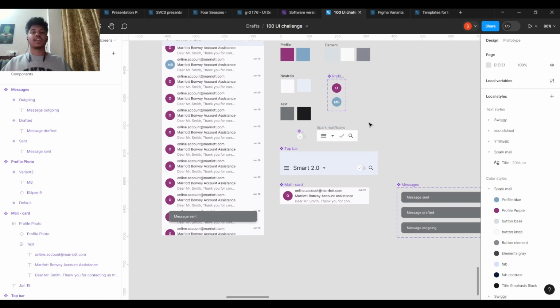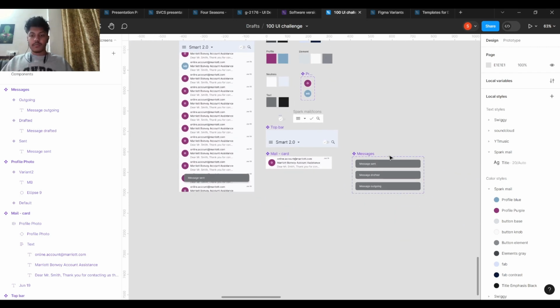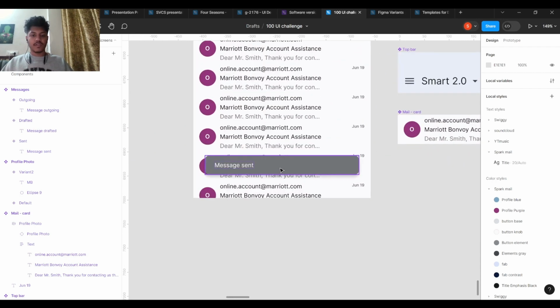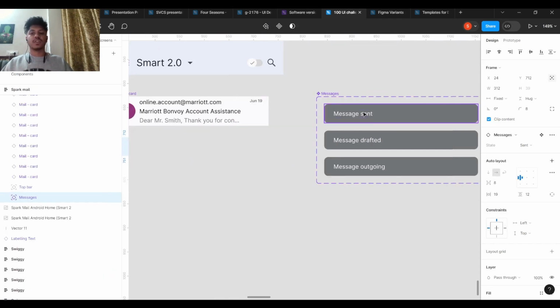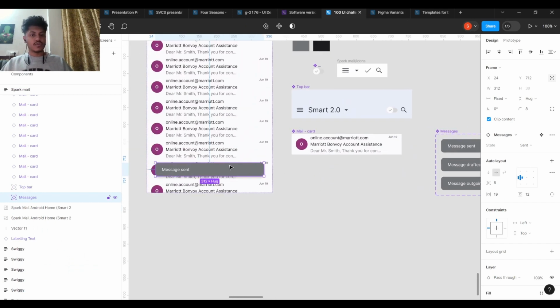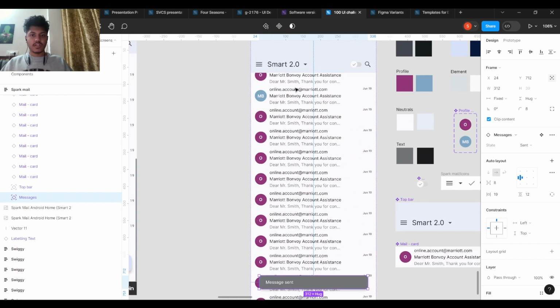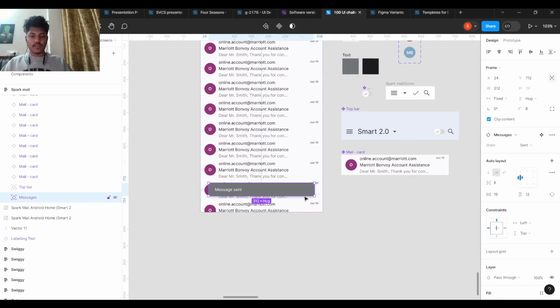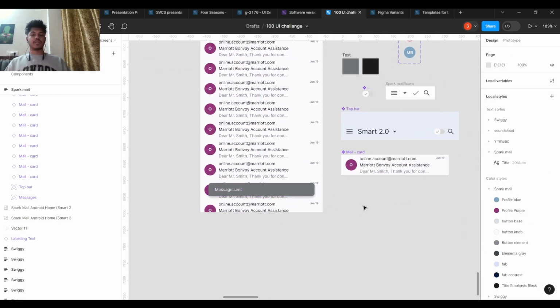Buttons are very intuitive in terms of creating variants. Like there is a hover state, there could be a tap state, there could be a click state, disabled, enabled. But in terms of variants, I tried to create a property which basically just gives you three different messages. So this could be the pop-ups which is related to Spark Mail. So I took the assumption. Now this is not the actual pop-up that pops up in Spark Mail.